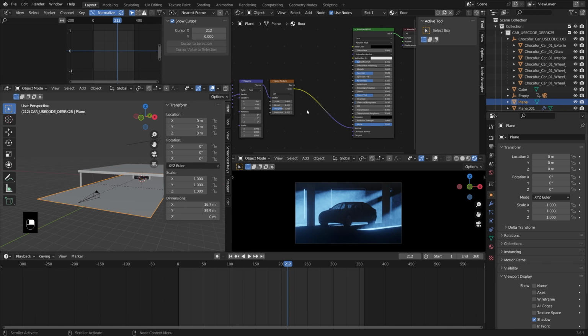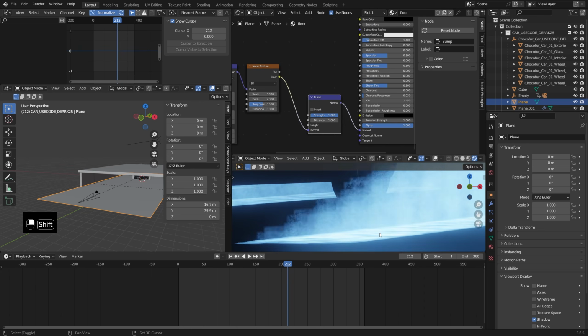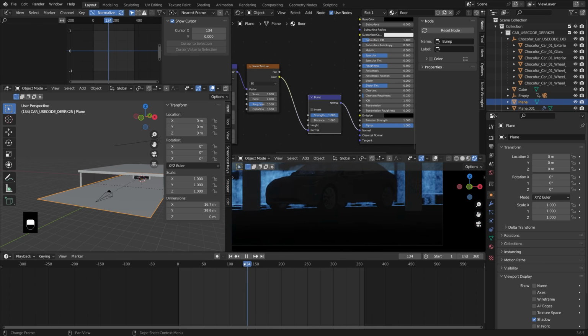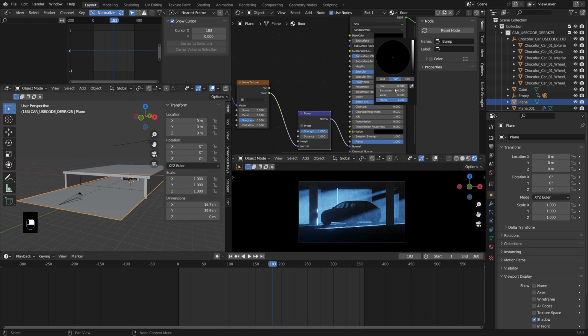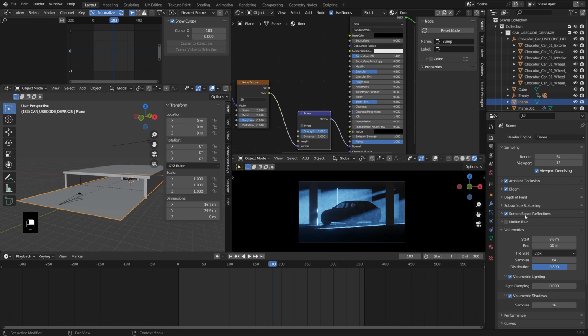So texture, texture, texture, noise texture. Let's add in a vector bump. And now we should have some bumpiness on the floor. And we can make this a lot less, we can make it sort of shiny. That would probably be a vibe. It's really, really dark though. I guess I did make this black. I kind of want to see my reflection. Where's my reflections? Screen space reflections are on. Maybe I need more light in the scene.